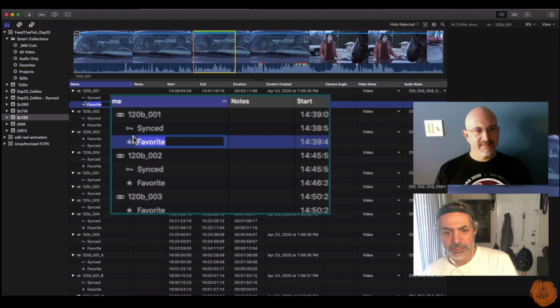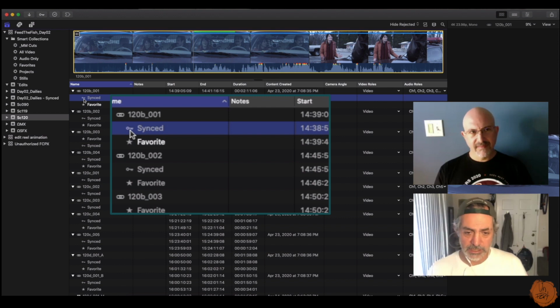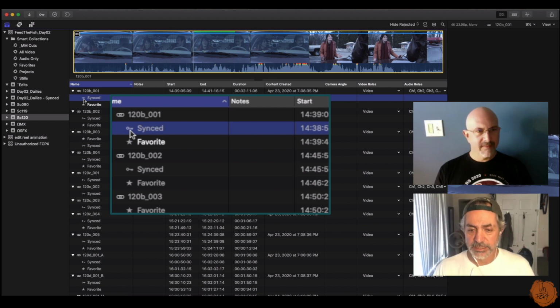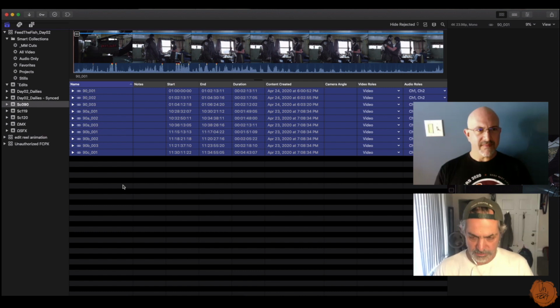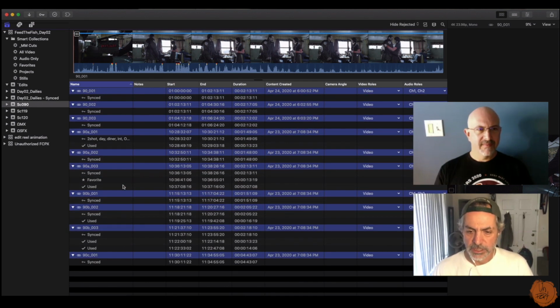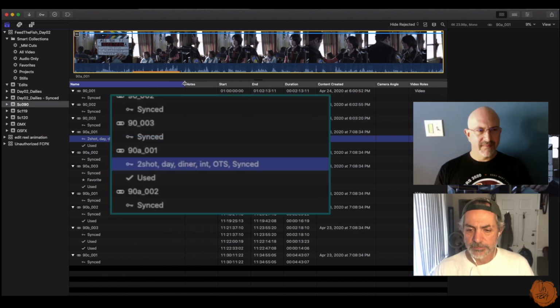Now this other symbol in here is a keyword that we talked a little bit about last episode, and this indicates that this is a synced clip. It was done automatically by Sync and Link X, but you can use keywords for a lot of different things. Up here, I think we just went on a little tangent and marked a bunch of keywords for this shot. So this is just an example. We keyworded this. This is a 2-shot. It's in the day.